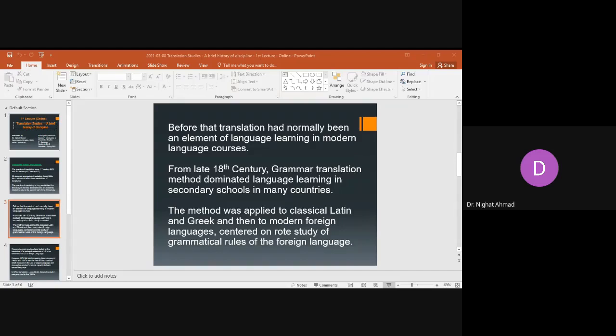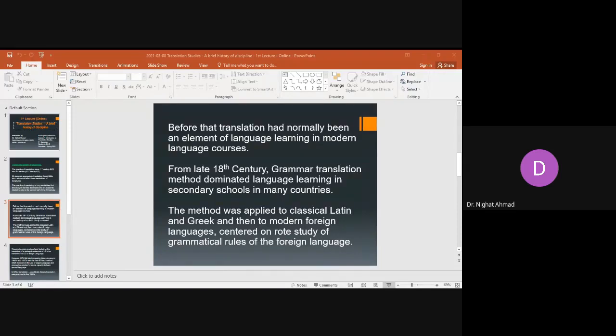And the focus was that it centered on word learning, memorizing grammatical structures and rules of the target language. The way of practicing these rules was by a series of translations in which sentences were translated. Some sentences were not actually connected, but were constructed for the sake of practicing the translation. Like one sentence of L1 was given and the students were asked to translate it into the second language. And then the second sentence and so on. Not necessarily were these individual sentences connected to each other. The rationale was just for the sake of practice in the target language, and a kind of translating, finding equivalent words in L2 for the sentences which you had in your L1, which was the first language, okay? So this was used as an approach for learning the language.